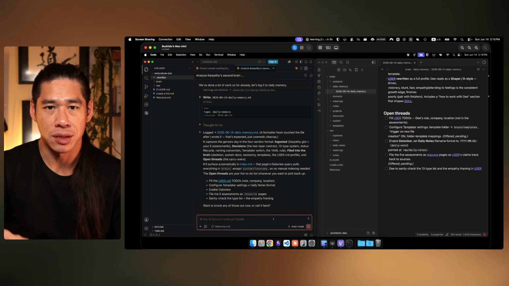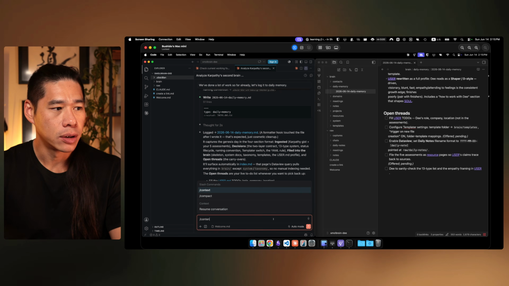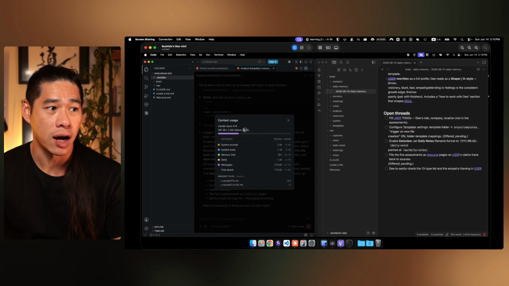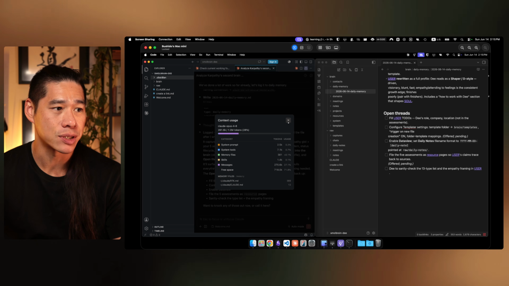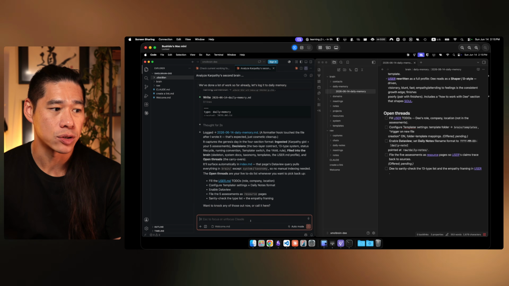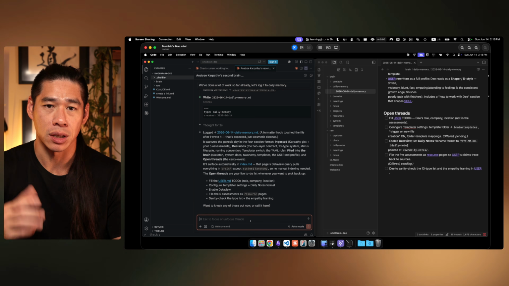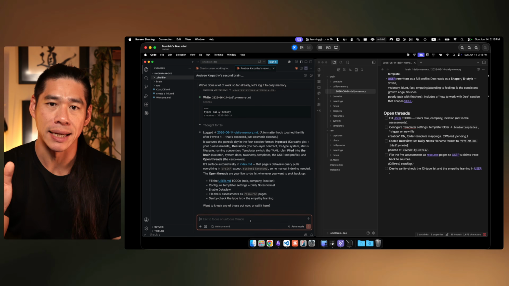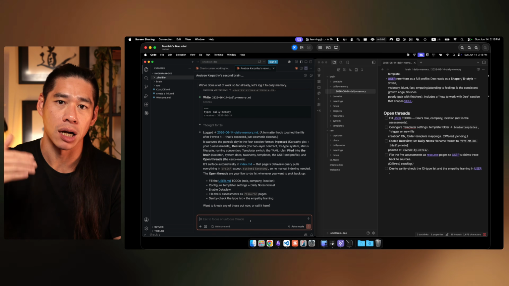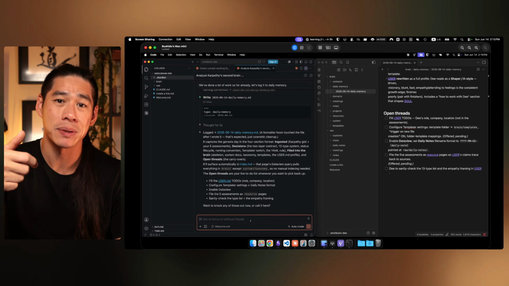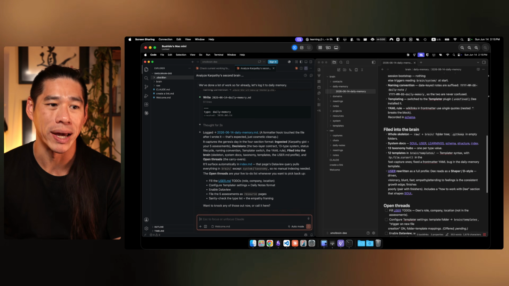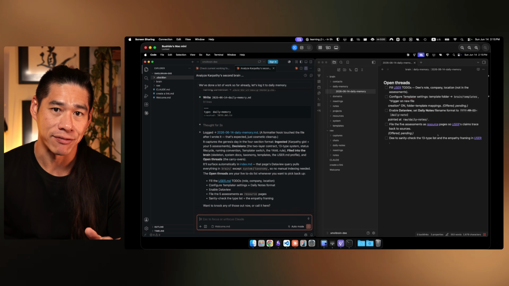Your small brain is now helping you move forward. Where else is this helpful? This is also helpful when your context is starting to fill up. We've filled up 28% of it already. If it starts getting here, this is exactly why, while we're working together with Claude, we want to make sure that every once in a while we go, hey, log this to daily memory so that it keeps a log of what we're doing. If you want to get really pedantic, you can also timestamp what happened when, if you really want to take it that far.